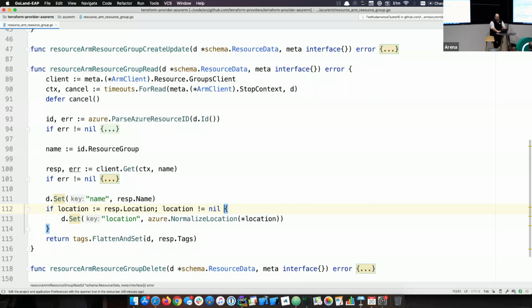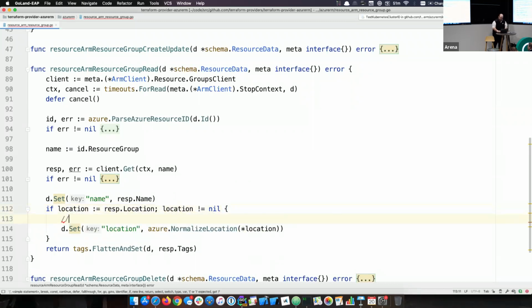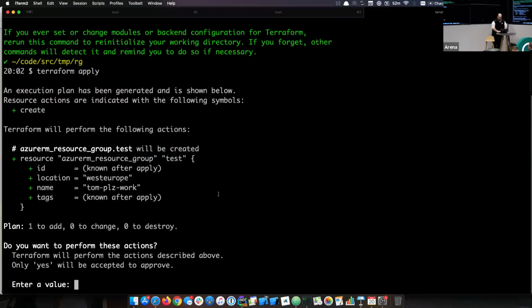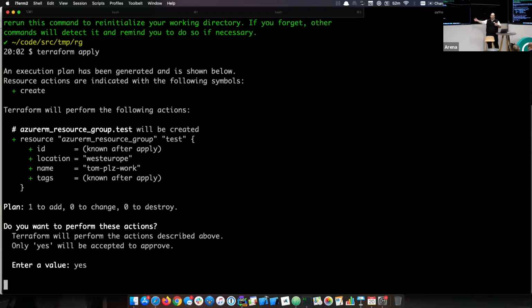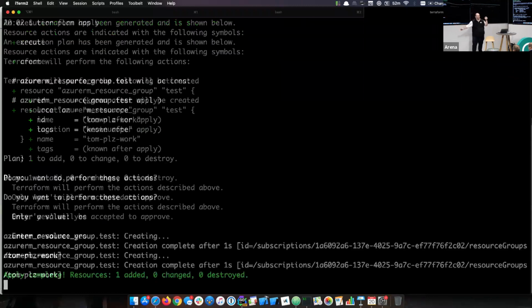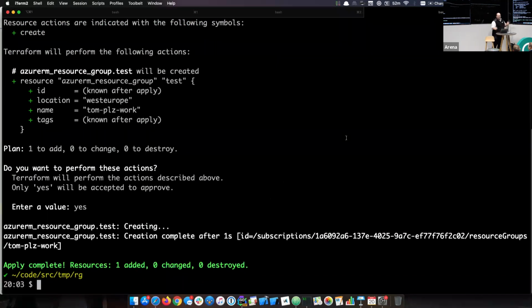Location is special in Azure because it can be defined as West Europe with a space, or West Europe as one word, so we normalize it down to a lowercase string. It just means we get no diffs on things. So in this case, we're creating a resource group. Hopefully this works. Cool, and it said created. Awesome. Fifth time lucky.